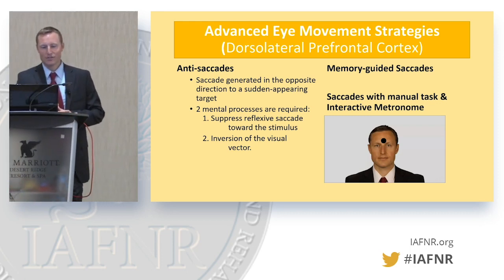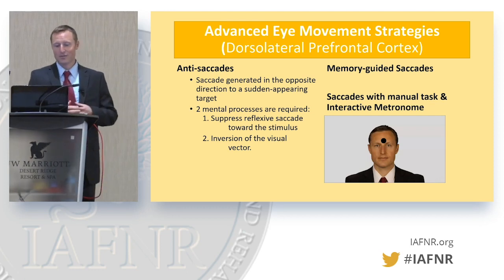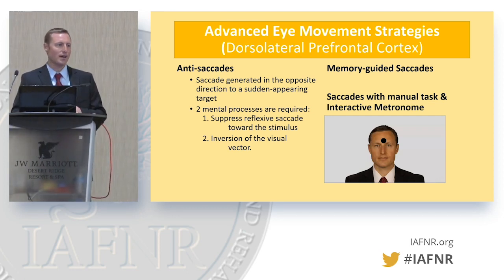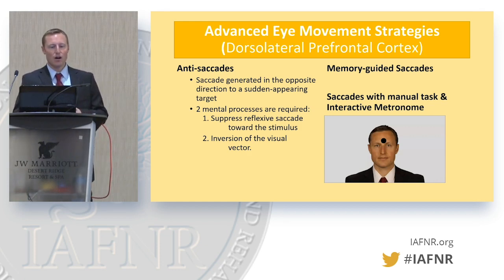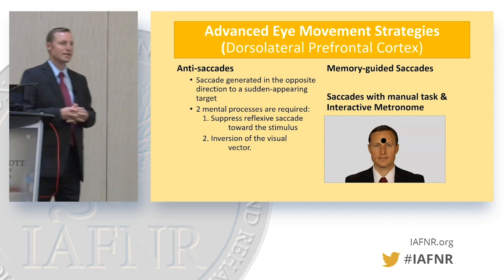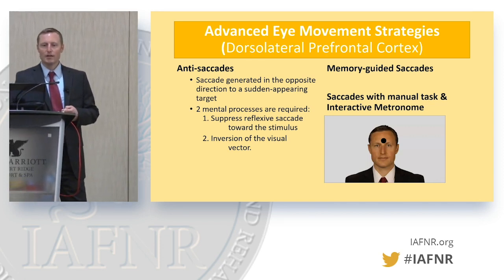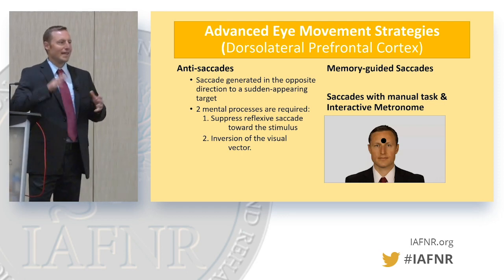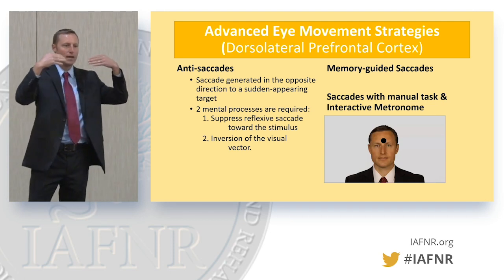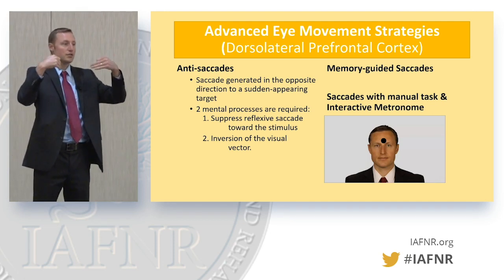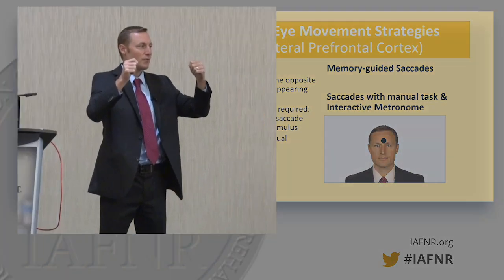Anti-saccades are so beneficial for multiple reasons. I use those a lot as well if I want to have an effect on the dorsolateral prefrontal cortex. Basically what anti-saccades are is you have to suppress a reflexive saccade to a target and then invert the visual vector. So if I'm the patient and the doctor puts their thumb up, my instruction to the patient is don't look at my thumb when I bring it up. Look at the opposite mirror location of where the thumb would be. So thumb comes up and you've got to look right here instead of looking at the thumb.